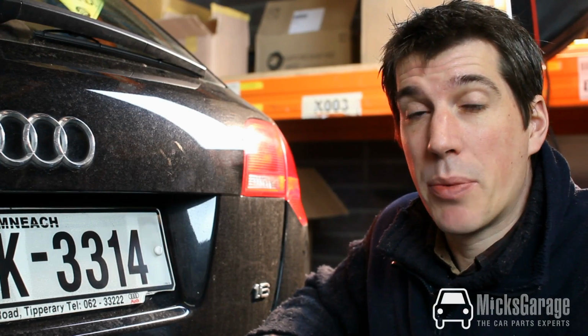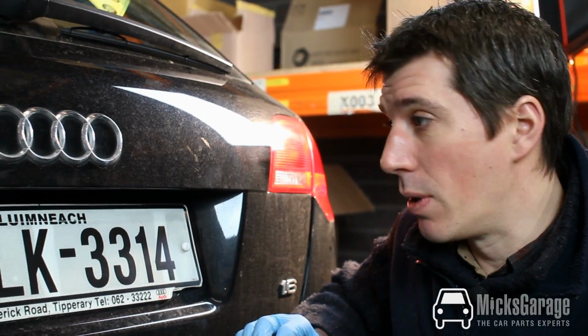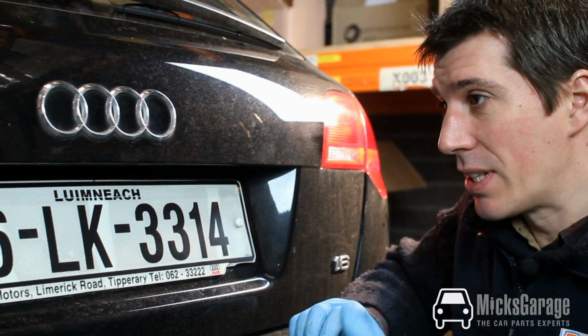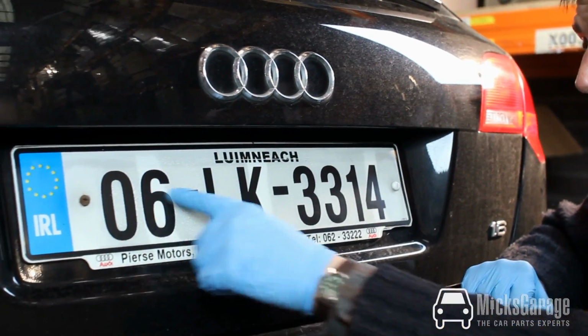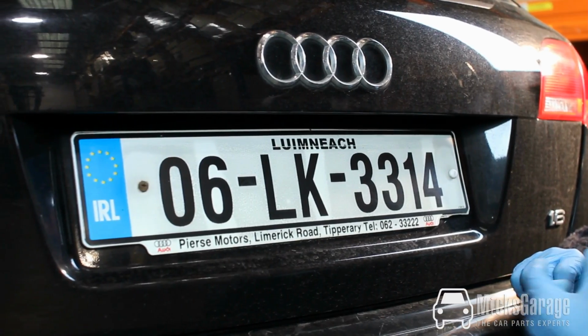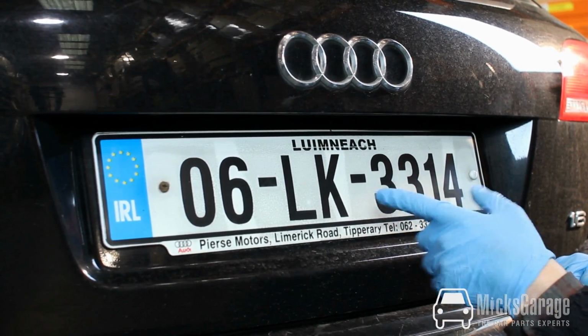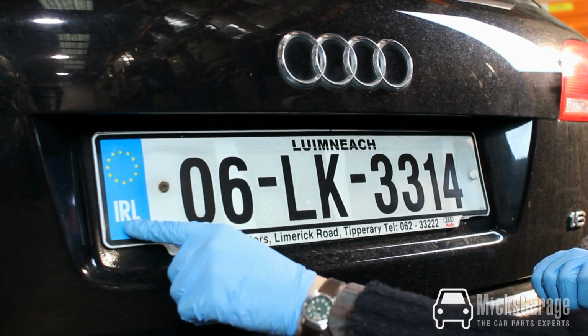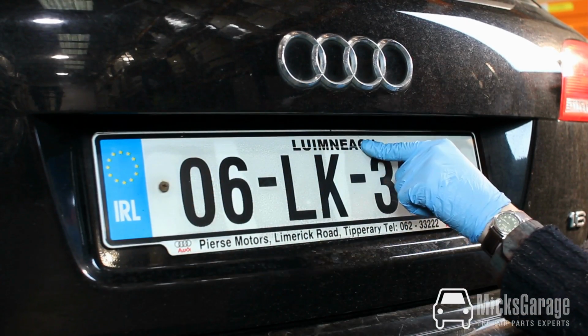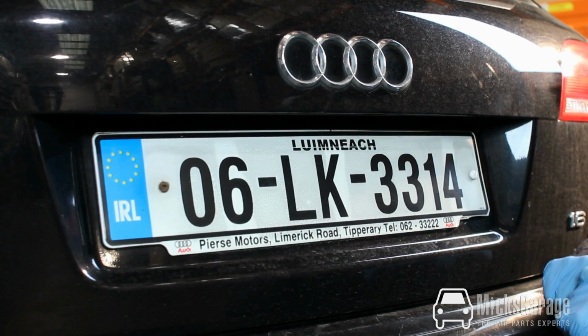Your car's registration plates or number plates is another surprisingly common reason for a car to fail its test. Basically they have to be of the standard variety, nothing fancy is allowed, no fancy lettering, no unusual backgrounds, no extra symbols. In Ireland they have to be white reflective plates with black lettering, front and back. In the UK they're white on the front and yellow on the back. In Ireland you have to have the Euro symbol with the country letters here, and you also have to have the county name in Irish.